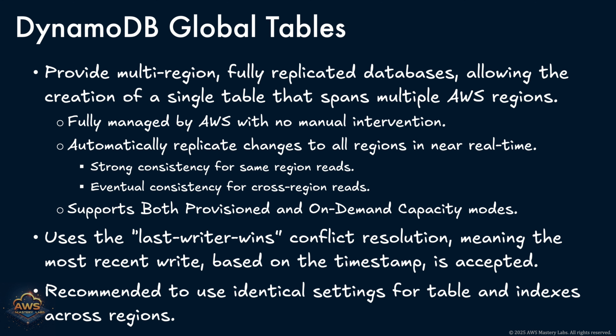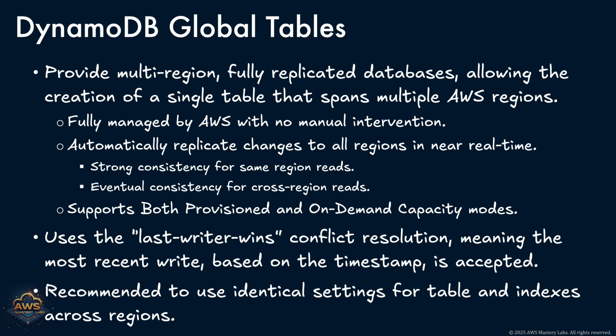However, when concurrent writes happen in multiple regions, DynamoDB resolves potential conflicts using a last writer wins strategy. The most recent write, based on the timestamp, is accepted, ensuring that the data remains consistent even if conflicts occur across regions. While this simplifies the synchronization process, it's essential for developers to design applications that minimize simultaneous writes in different regions to avoid potential issues.